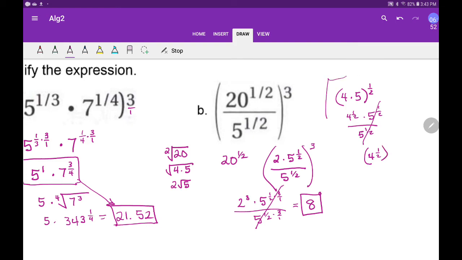And by the way, the whole time there was a 3 out there. I don't mean to forget that. It's going to end up being 8 no matter what I do. I'm not sure if you're pleased with that, or if you're sitting there saying, But take the square root of 20, all right? That's what this means right here, the square root of 20, okay? And then say the square root of 5, okay? So the square root of 5. And now divide the square root of 20 by the square root of 5. And I got 2, okay? And then I raise it to the 3rd power in my calculator, and it is indeed 8. So if that seems squirrely, you can always check it on your calculator. It's not like you can't.